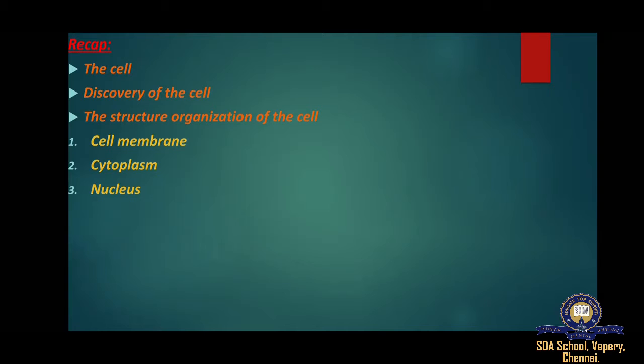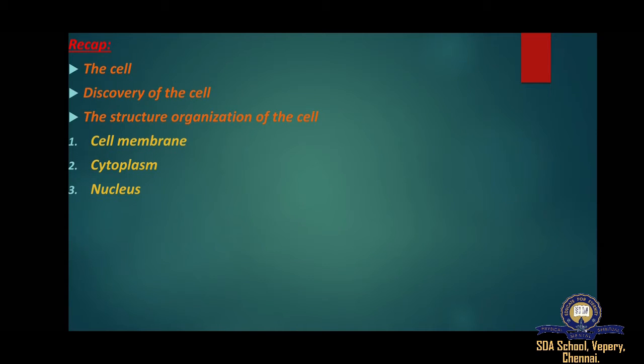Now, move on. Parts of the cell. First one, cell membrane. One of the most important parts of the cell is the cell membrane. The cell membrane acts as a semi-permeable barrier. It allows only a few molecules across it and defines the majority of the organically produced chemicals inside the cell. The primary components of the cell are cell membrane, nucleus, and cytoplasm. The nucleus and cytoplasm are enclosed within the cell membrane, which is also known as the plasma membrane.